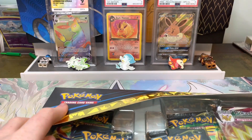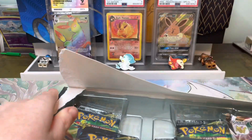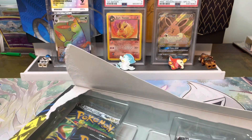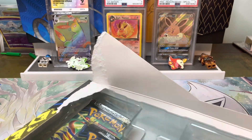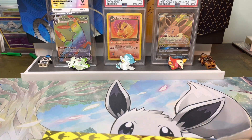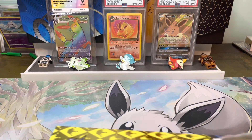Hello and welcome back! Today we're doing an unboxing of the Pikachu VMAX box from Crown Zenith, which has just come out this week. Here's the box and let's get this ripped open and see what we have inside. This is one of my favorite promos in a while actually — this Pikachu is so cute.